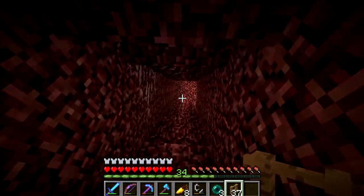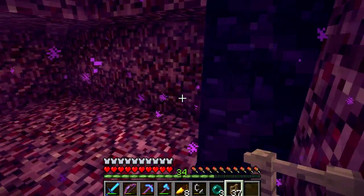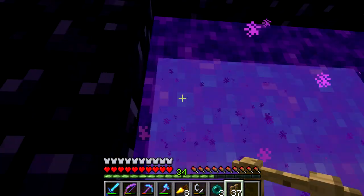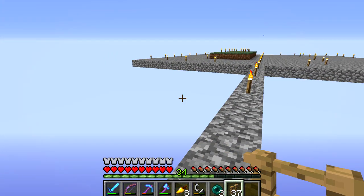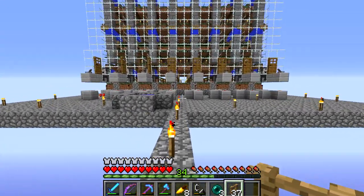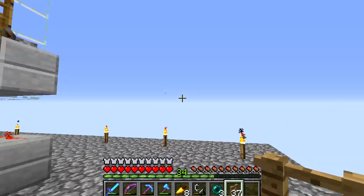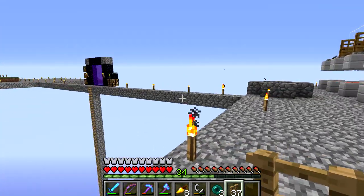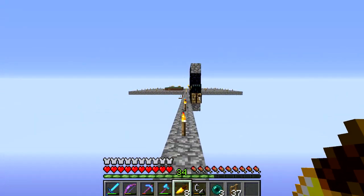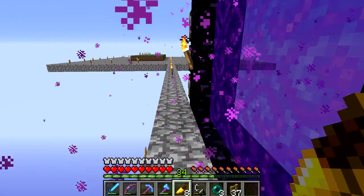We'll do fence posts going all the way down to the surface so the sheep should be relatively safe, but anything could happen. We've got a netherrack floor below us and if a ghast spawns we're going to have to kill it. Sometimes it's more fun to do things the fun way. We've got to bring the sheep down here and push them through the portal, and then we need a pen on the other side which is something I haven't built yet. We'll probably end up building another little platform full of sheep to divide them up by colour and then breed them.